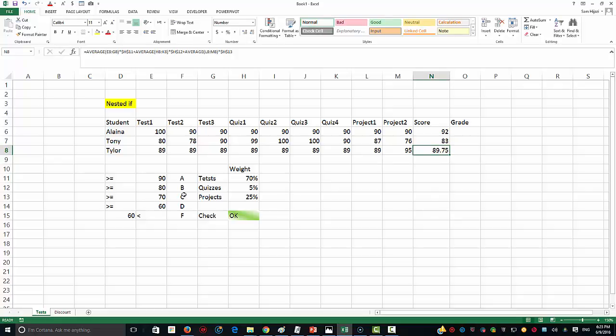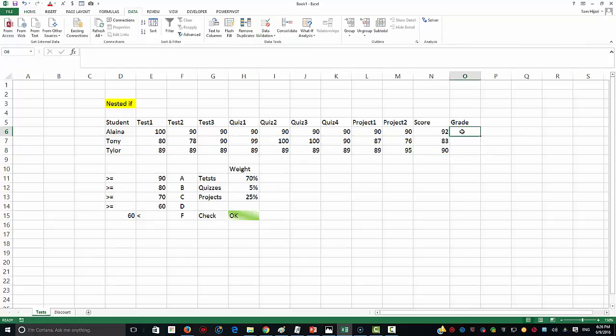89.79. If I keep the criteria, if it's greater than or equal to A, that person, even though, look here, if I remove the decimal points, this is going to look like 90, but this is not 90. This is actually 89.75. And now we're going to see how the grade comes out, but I'm going to restrict that to only 2 conditions to explain the idea that this value of 90 is not really 90.